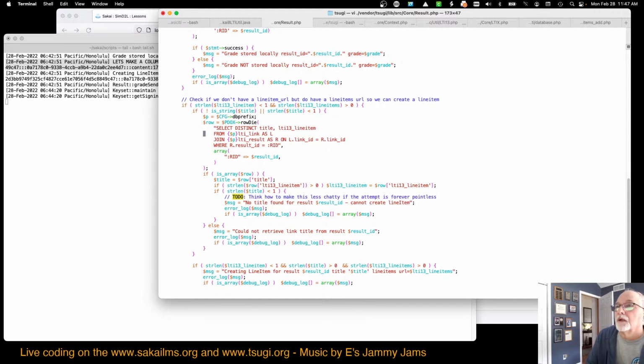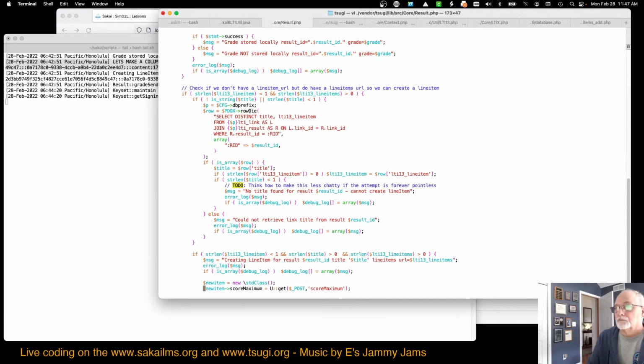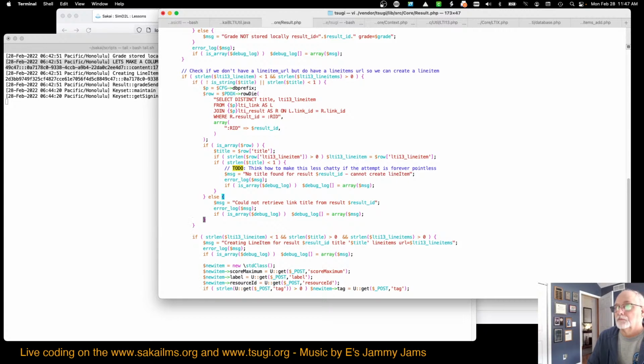Okay, so do I put an error up here? Or no, I don't think so, because eventually I'm thinking about it. I want to make sure that there's always an error debug log no matter what the code path is.